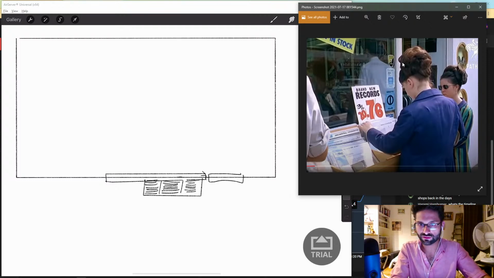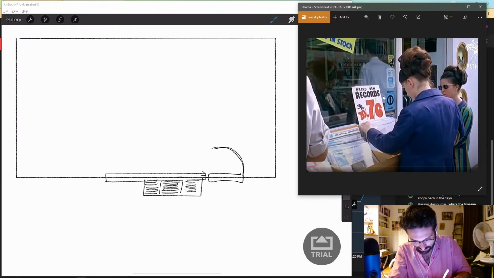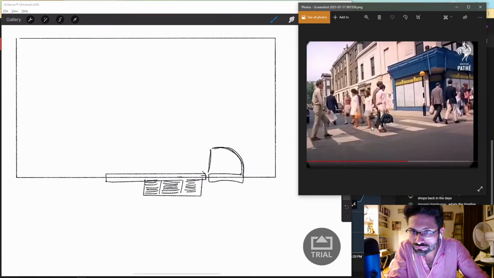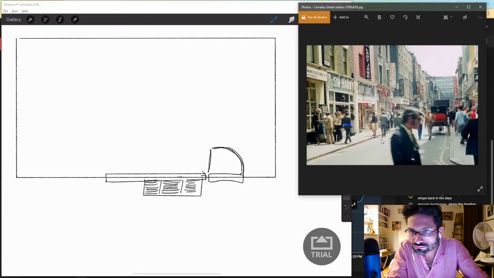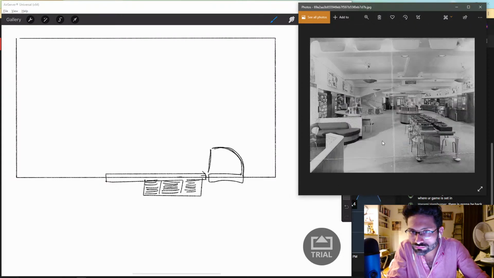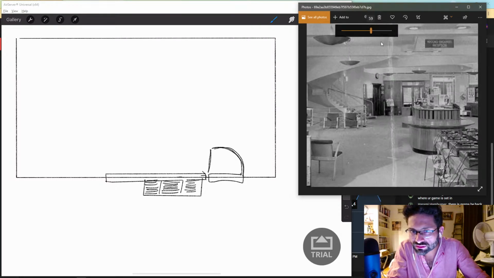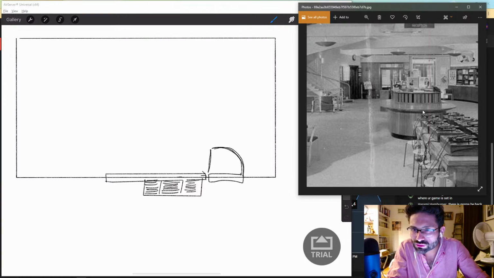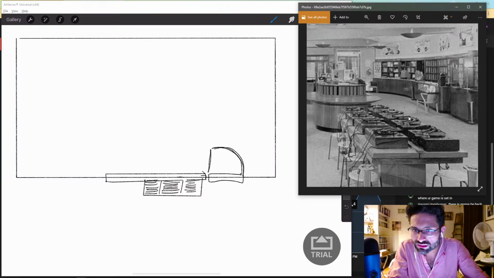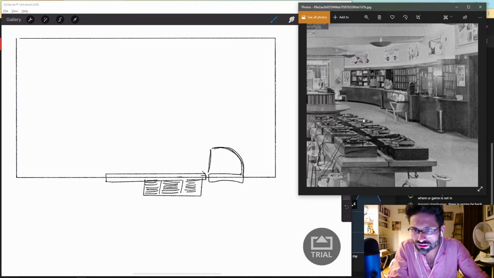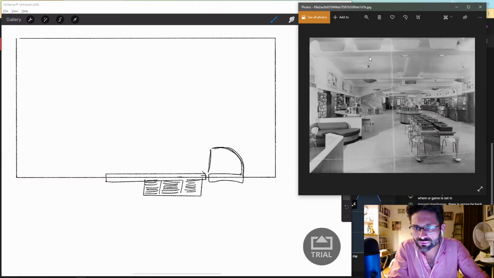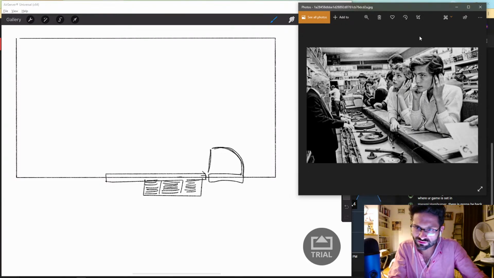Okay, so we have those, right? You have the door swings out this way, right? Okay. And let's see. This is kind of a good one. The thing about this place is it's a little too hip for me. It reminds me too much of the record shop in Clockwork Orange. And I want something a little bit more urban. Like this feels pretty cool. I think that might be the only reference I really have here.